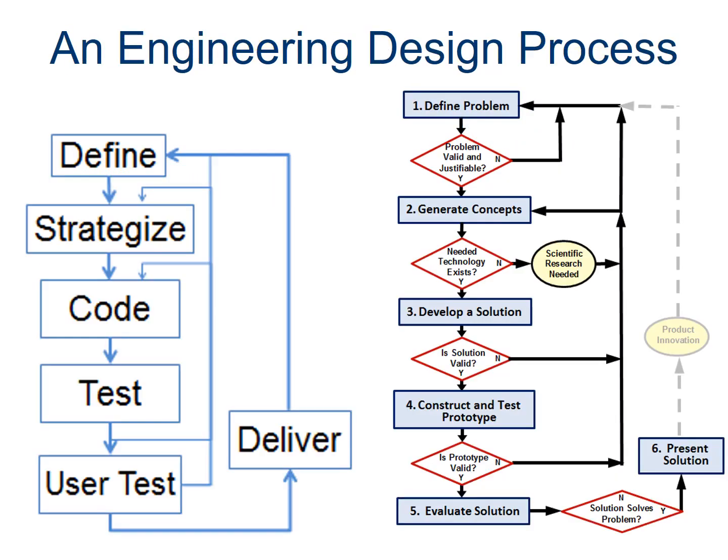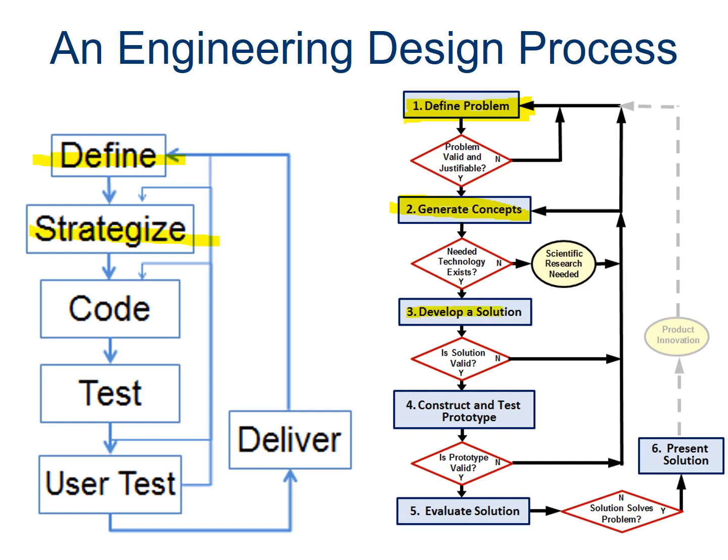The particular design process we're going to be using mimics the Project Lead the Way's engineering design process. On the right, these 6 steps, starting with defining the problem, are the engineering design process. On the left-hand side is the equivalent design process that we're going to be using in this particular class for writing software. So in engineering class, we would define a problem. Here we're going to be defined. The next step in engineering class was to generate concepts, which is our brainstorming. In this particular class, that's where we're strategizing.